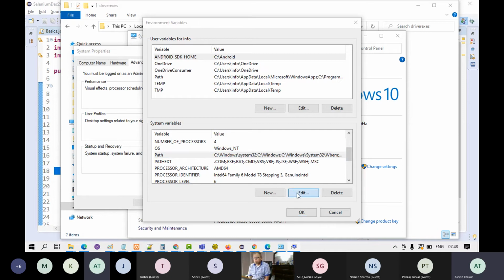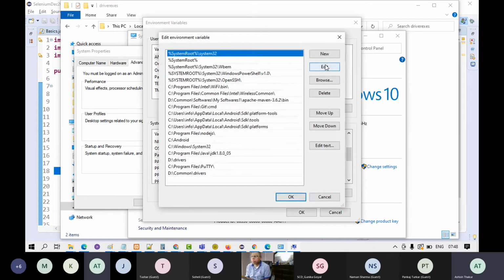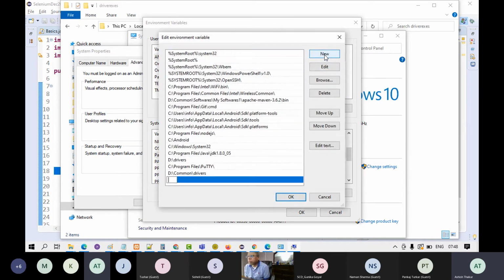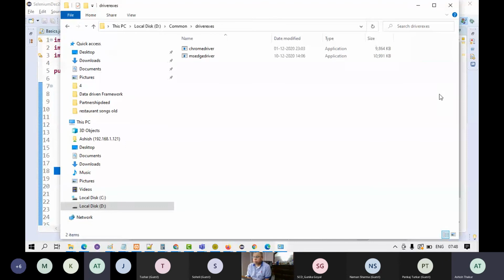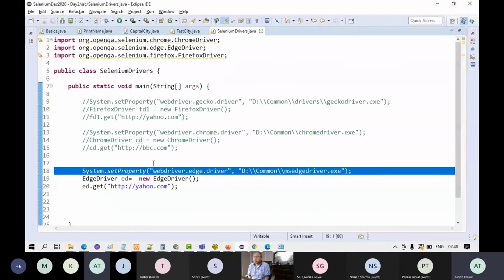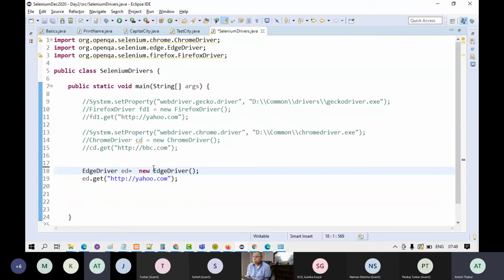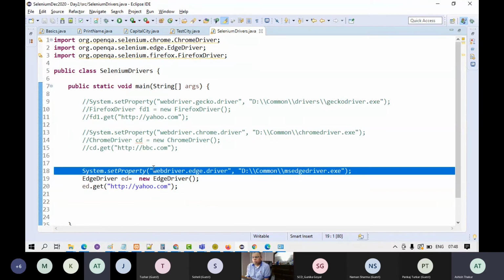Okay, edit this path variable and create a new path with the name. That is, these are the driver exes. Okay, right, and click on OK, OK, and restart your PC. Once you restart your PC, you will not have to write these lines. From that folder, automatically the driver exes will be picked up.